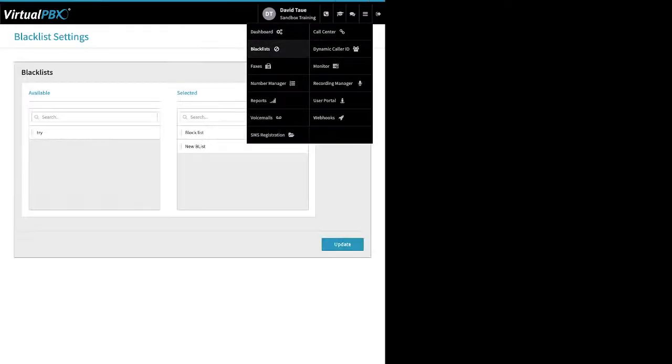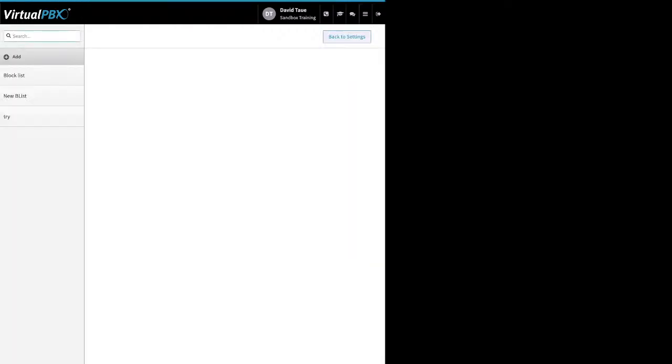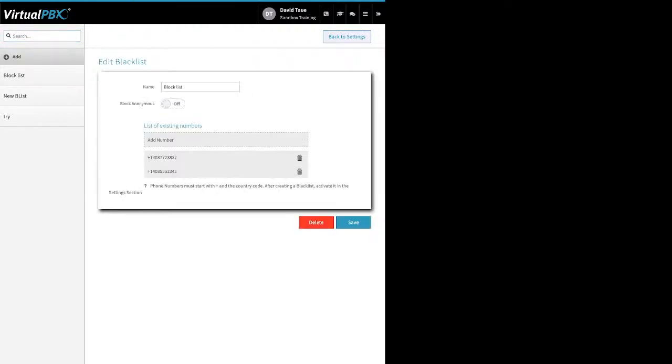All right, so that's the dashboard. So next up is blacklists. This is an included feature. This allows you to create a list of phone numbers that you are blocking from reaching you, or reaching your system specifically. You would click Edit Blacklists here on the right, and if you don't have a list, you would click on Add. Otherwise, you can just click on an existing list, right? It needs a name, and then you choose, are you blocking anonymous calls or not, right? Anonymous calls means the call is coming in, and it's not presenting valid caller ID information. Right, so if you turn this on, then those calls are not coming through. They're getting a busy tone. Right? If you leave it off, then they're able to get through.